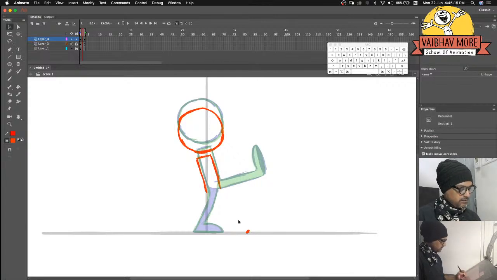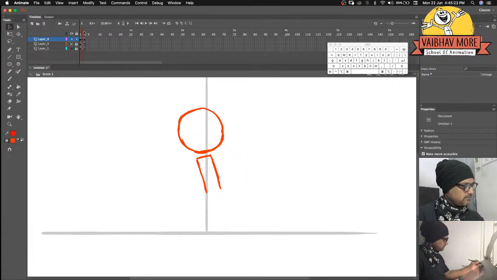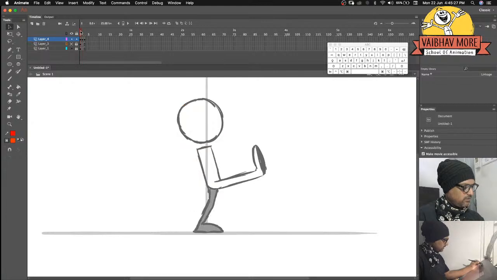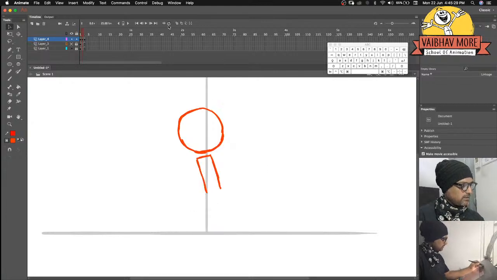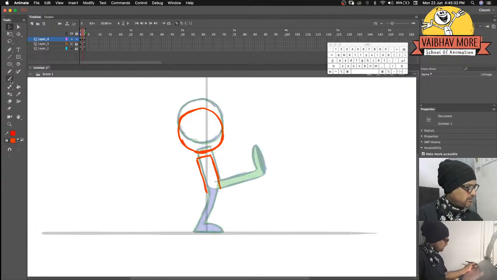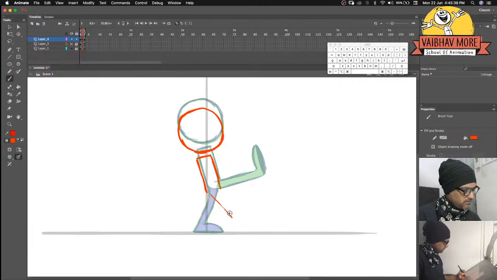Let's try and flip the drawing and see. Okay, so my character is going down and it's going to contact the ground somewhere here.